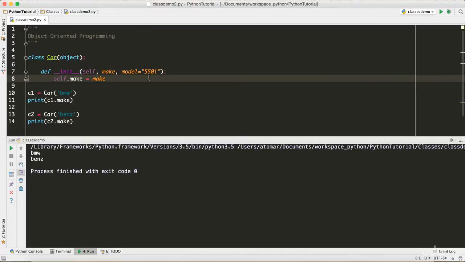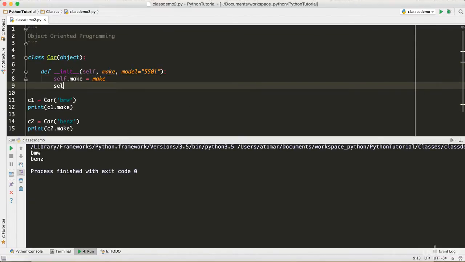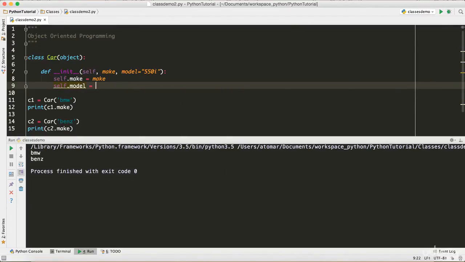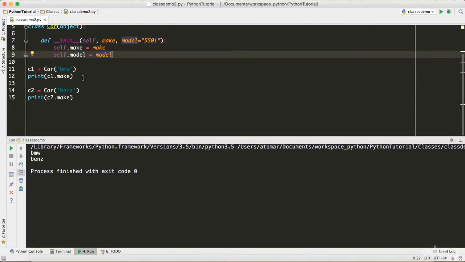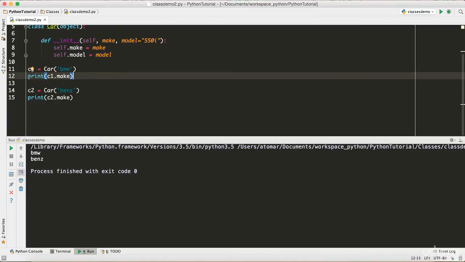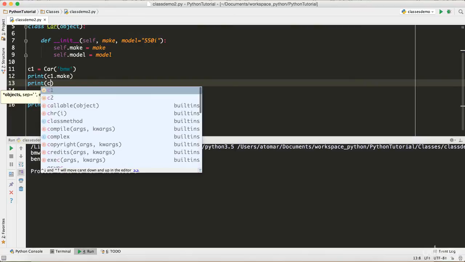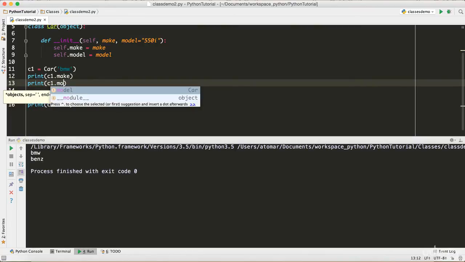And if I put something like that, then I can define one more attribute, self.model, and I can say it's equal to model. So since I have this model's default value here, I can easily access it. So I can just say print c1.model, right?